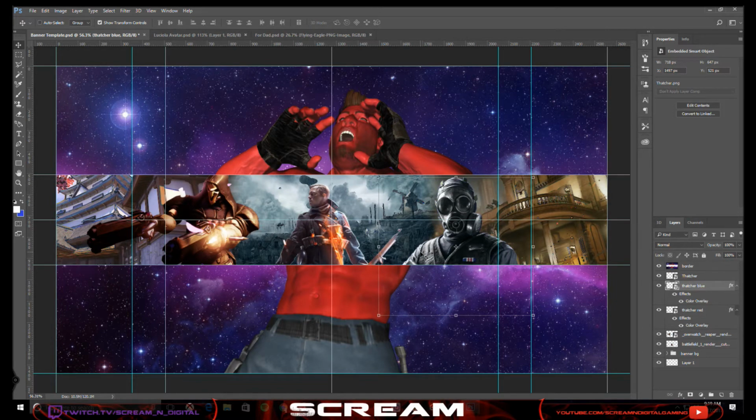Alright, now we're going to go into the move tool, and I'm just moving this to the left about five spaces or so, and then the red one just like that.